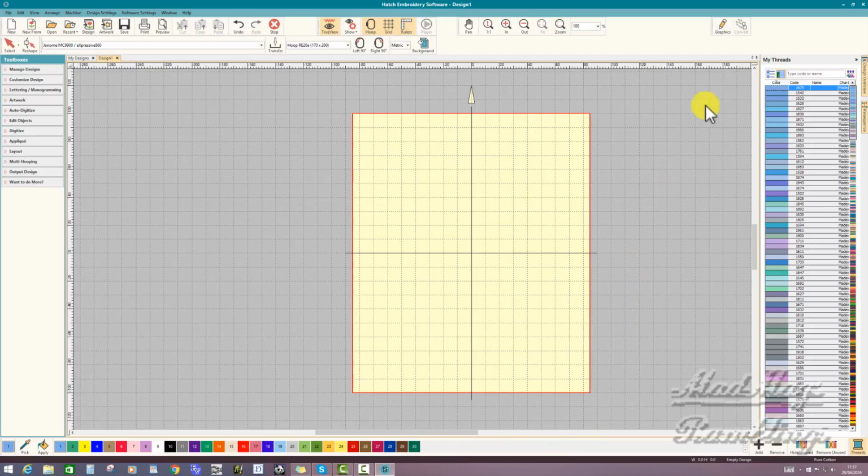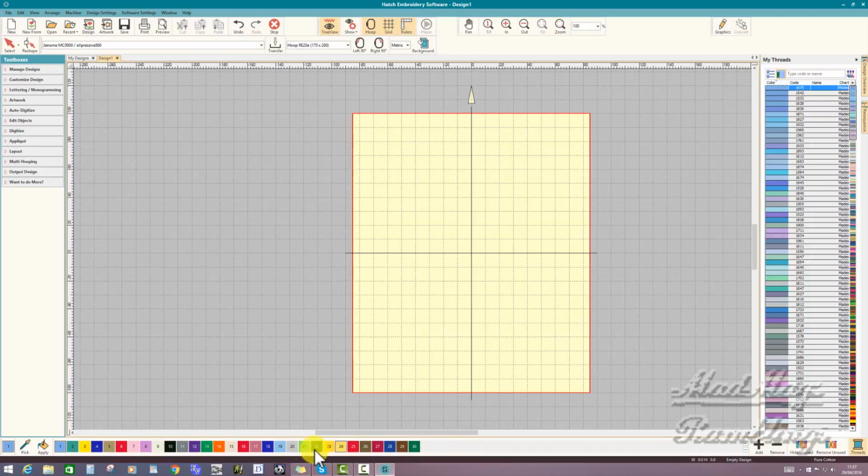So I come back over to my threads, and if I hover my mouse over that icon, it says match all, match my threads to all colour slots in the current colourway. So I click that. This now shows Madeira Polyneon.